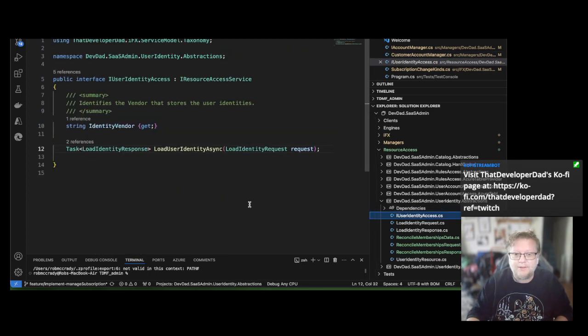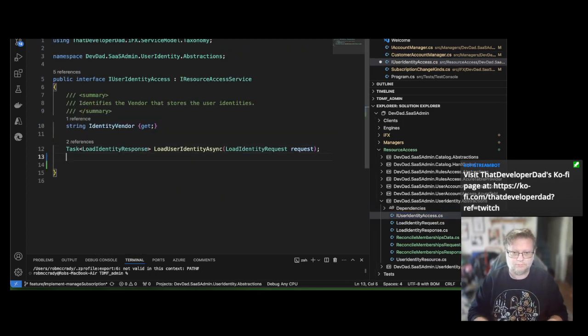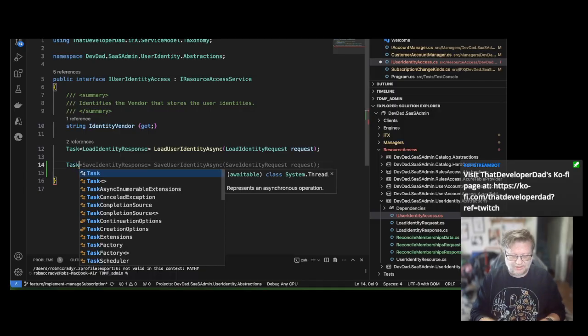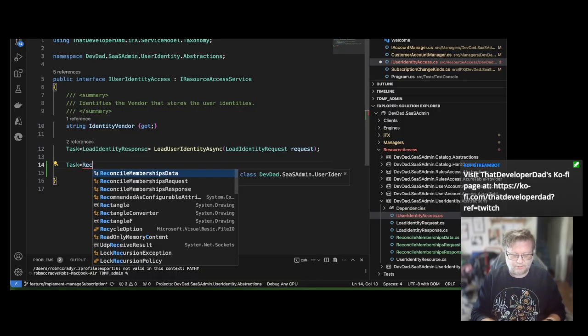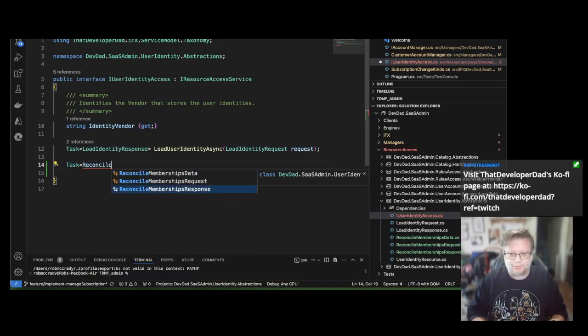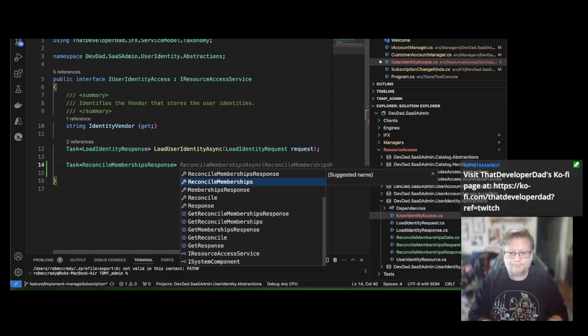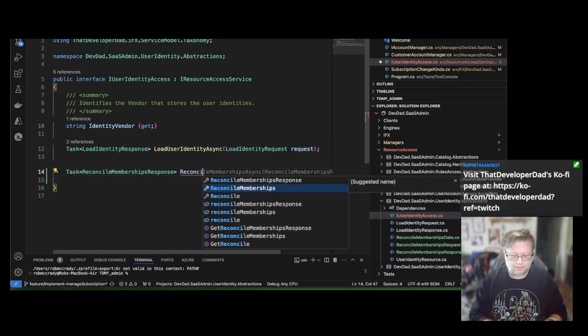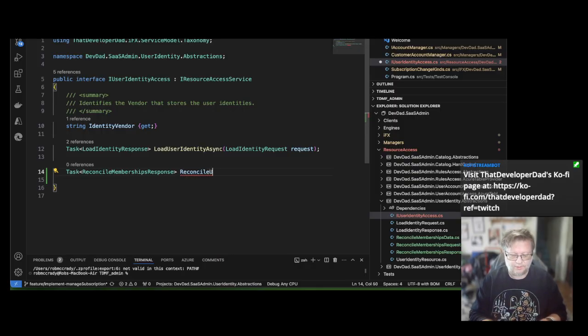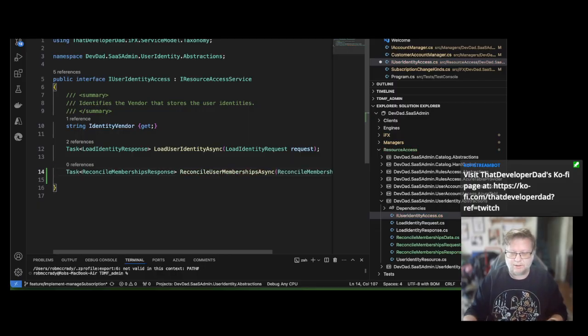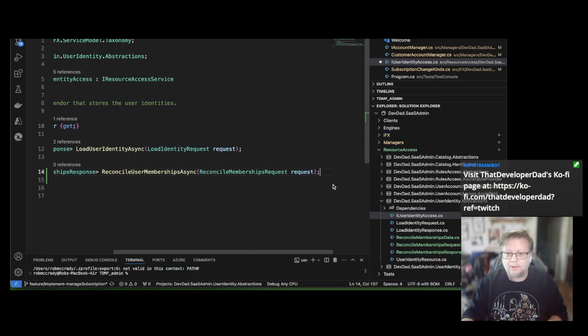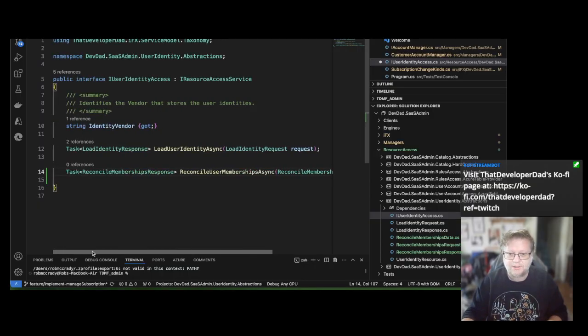And I need to add task, reconcile membership response, reconcile user memberships async. And this accepts a reconcile memberships request.